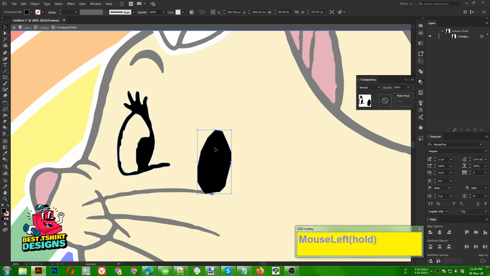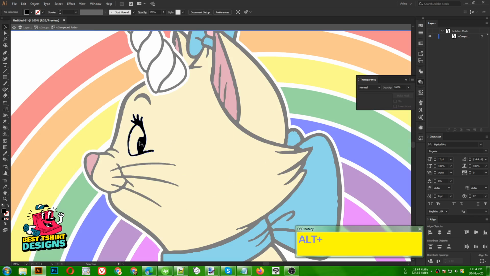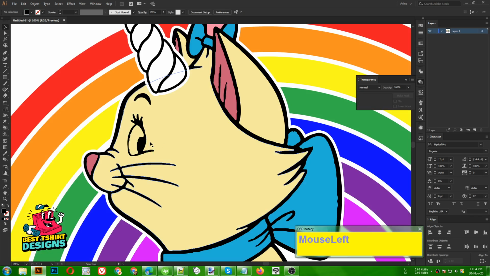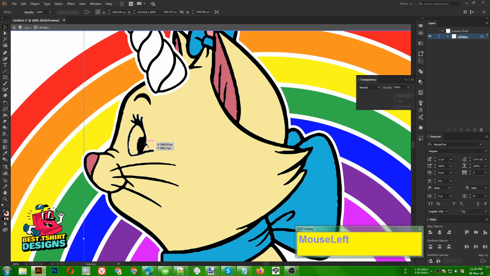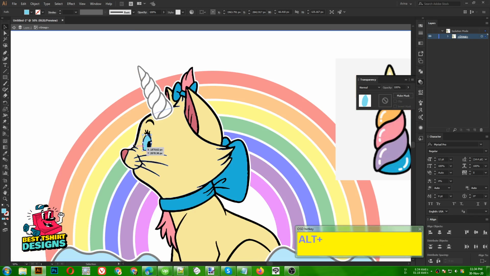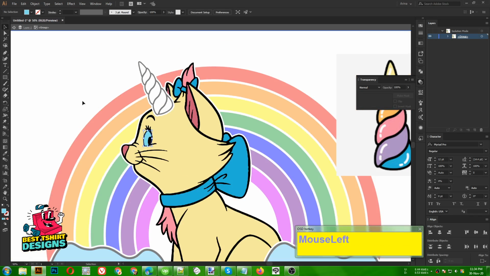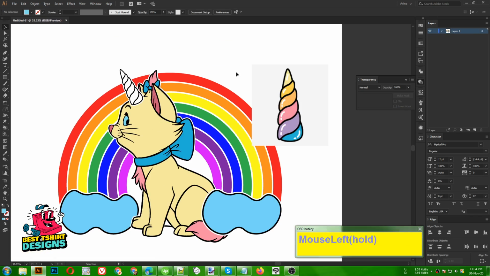First step is select this shape, the shape you created, then cut it. Now when we are inside this area, if I select this one, press Ctrl B, it is going to paste in back. Press I for eyedropper, click here too. Okay, that is not working like that, let's fix that. Now if I click this eyes here, press Ctrl B, you can see now it is pasted in the back of the eye but in front of this color, and that is how it is looking good. So it is good for me.